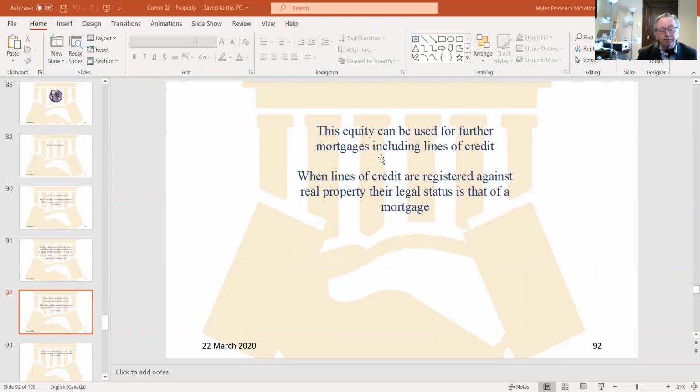If you want a line of credit that requires security, then you're basically going to be registering the amount of that line of credit onto your title. And when you do that, it takes on the status of another mortgage. So even though banks will call them lines of credit, they're further called secured lines of credit, and that security is another mortgage. So you're going to have both a first mortgage and a second mortgage if you have that kind of further debt on your property. You can have a third mortgage, a fourth mortgage, any number of mortgages, but a bank usually won't give you more than a second mortgage.